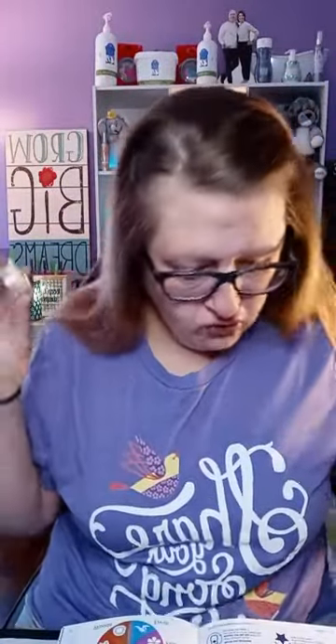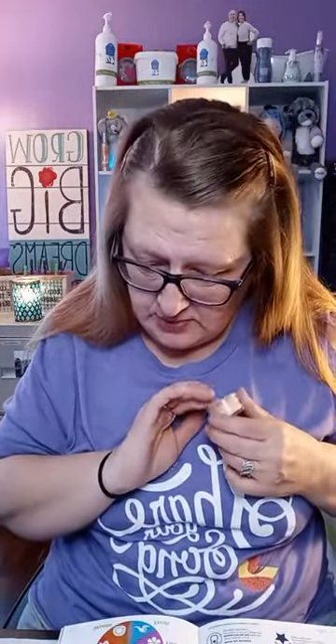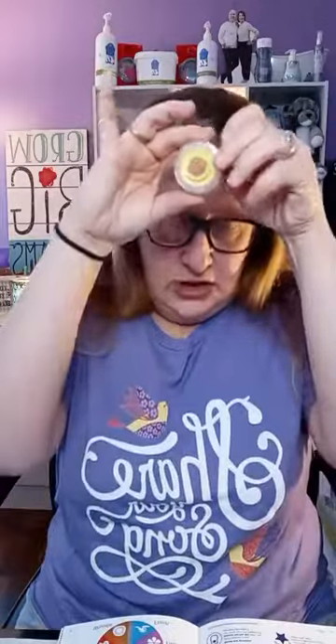Next we have Vanilla Waves. If you like vanilla, this is in the bakery category — sea salt, whipped vanilla, and sticky caramel. I don't know about the salt part, but it's definitely the vanilla that you guys are familiar with, and it does have caramel. So you get a nice mix. That is Vanilla Waves.